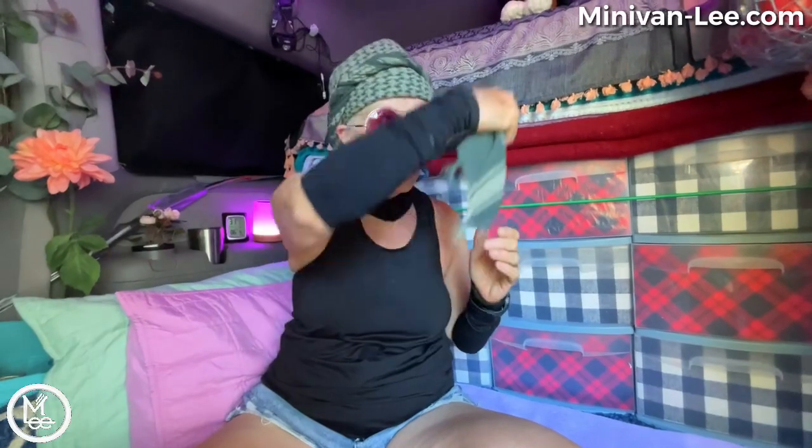Now this one, I like to have a little bit longer. This one, I twist this up around. There we go. Up around. And then I tuck it under the first one, or anywhere you can kind of tuck it in there. There. I kind of wear it like this, kind of cockeyed.